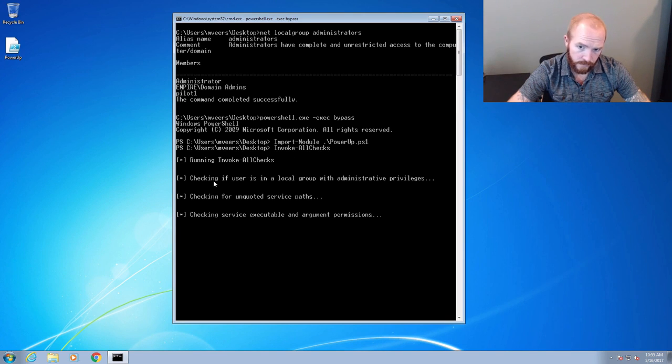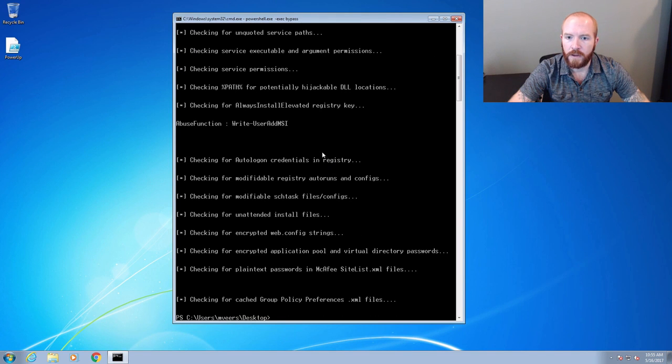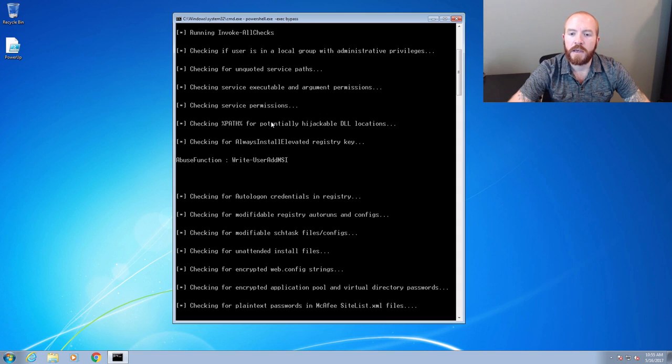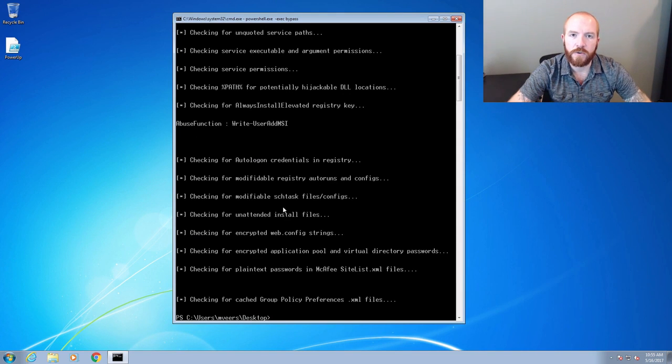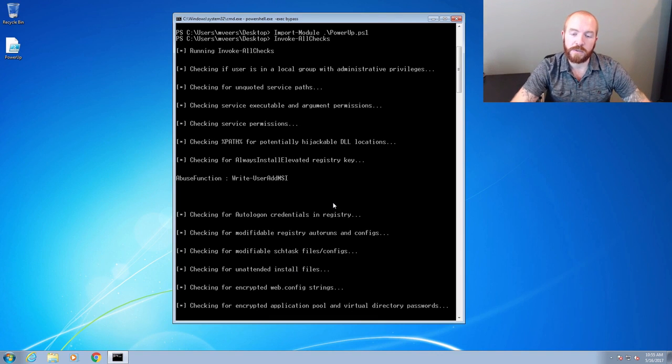You can see right here, it first checks whether this user is in a local admin group, then checks for various unquoted service paths, service executable and argument permissions, service permissions, and a lot of different things that commonly might lead to privilege escalation. A lot of times we've found a number of these are in fact vulnerable on systems we're testing against.